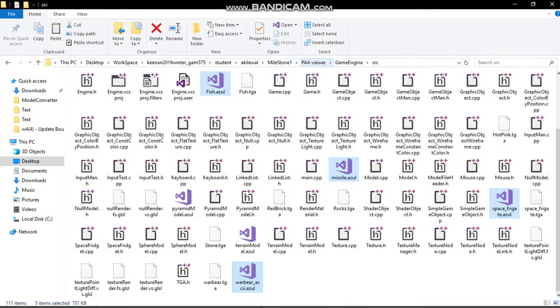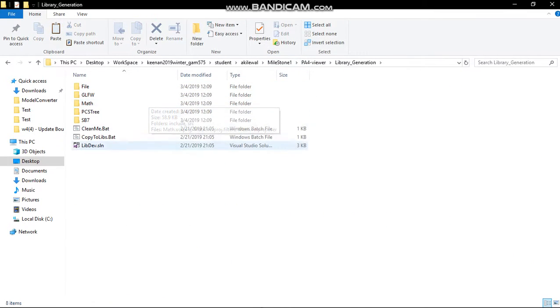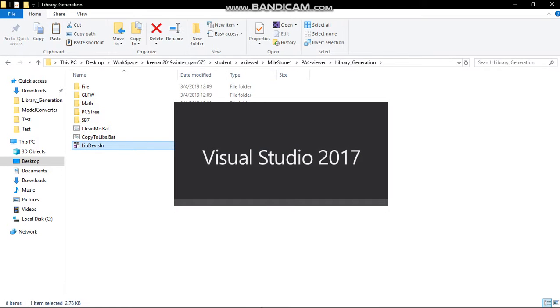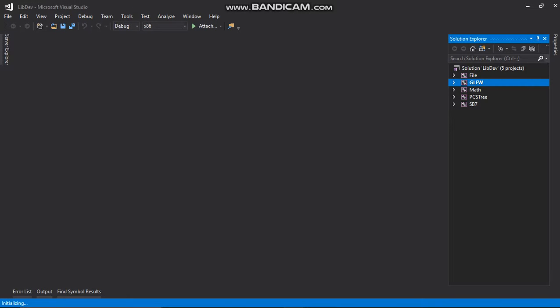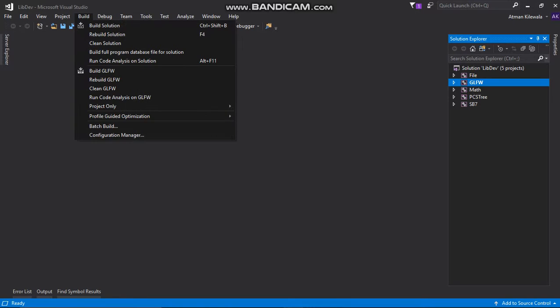We have all the Azul files in our engine, but we want to generate the libraries first, because we are generating all the libraries in the run. We're just going to generate the libraries.